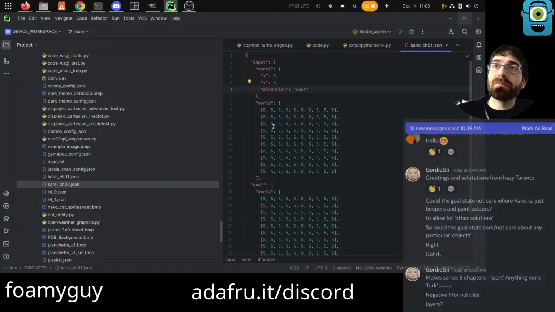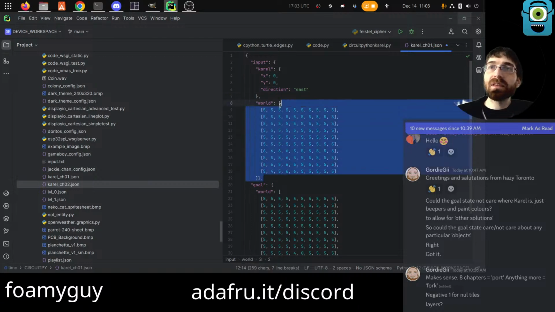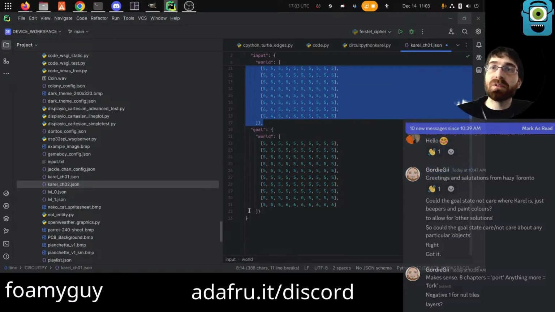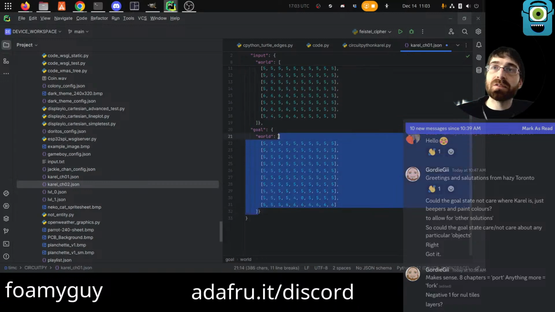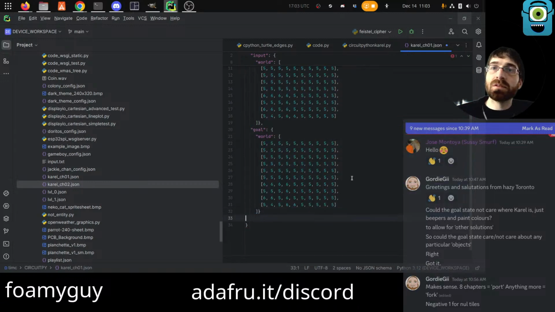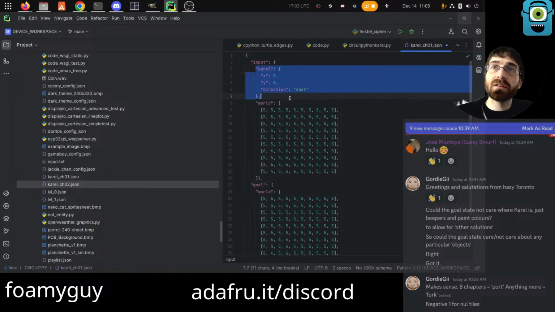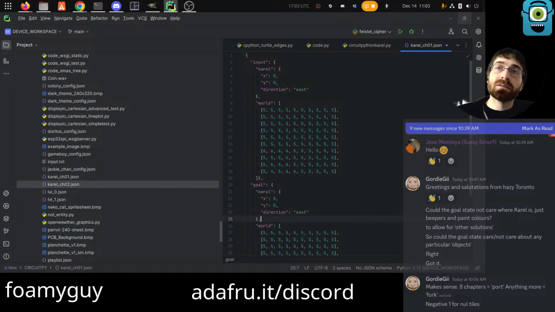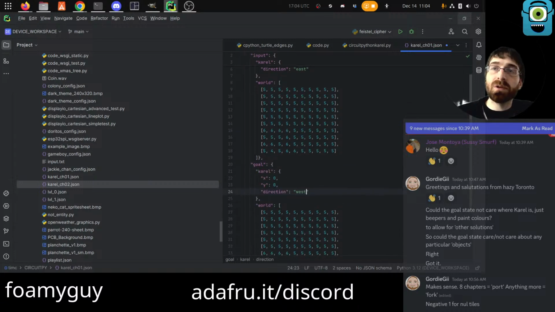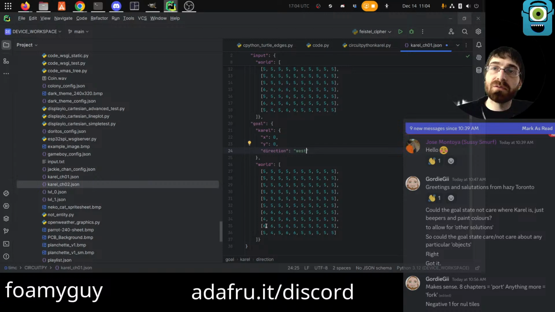That way, when we want to make the goal for this one, we'll be able to say that there's a beeper here, and that there's also Karel there. Direction west, and that is now 0, 1, 2.